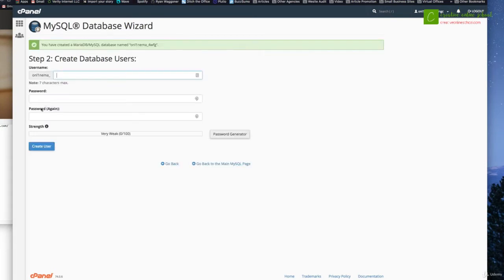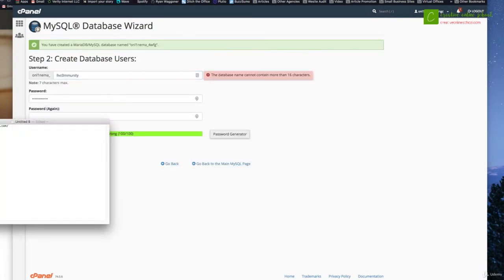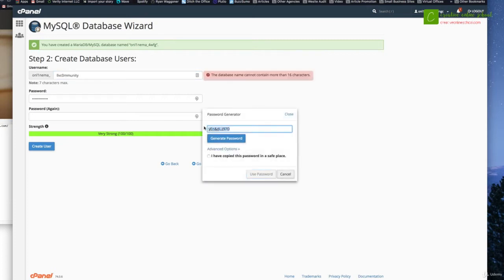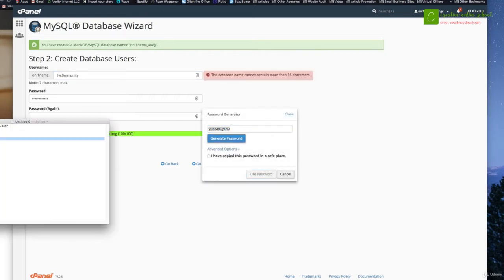So next step. Now I like most people say not to have the same username and database name. I keep them the same just for simplicity. So I put that in there, and I usually like to generate a password. So I'll copy that information, and I'm going to put it right below here. So these are the 2 things that I'm going to need to finish installing my WordPress website, is those 2.